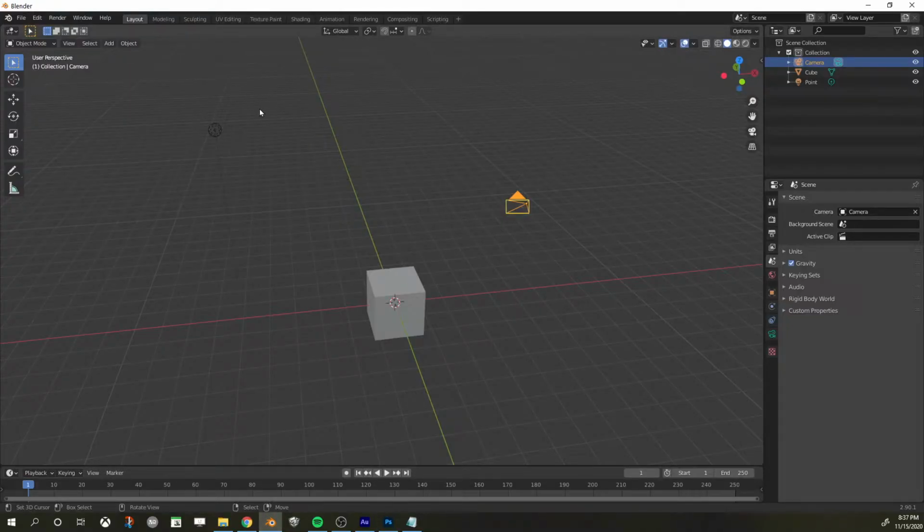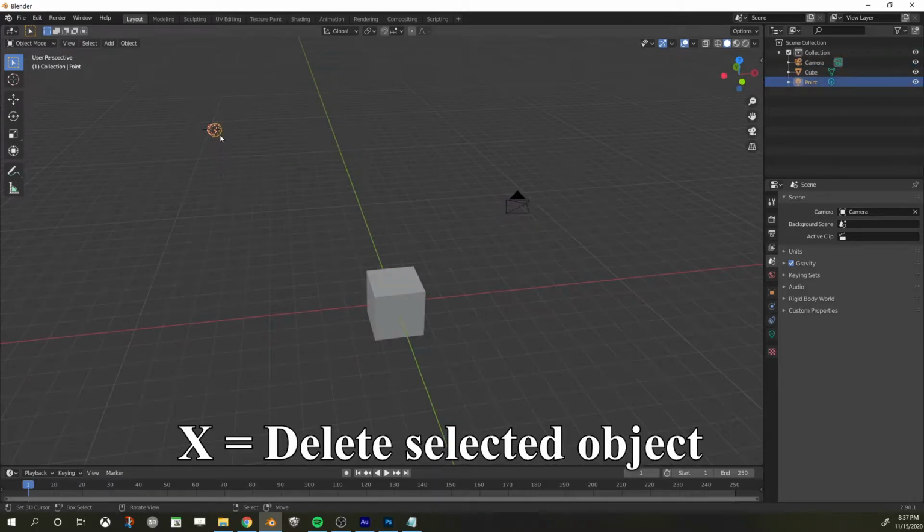I'm going to be using Blender 2.9. This is a newer version of Blender, so if you're using an older one and you already know how to use Blender, then you may not need everything that I'm going to tell you here. But just to start very basic, when you start up a new file in Blender, you always start with a camera, a light, and a cube. I use right-click as select, but you can set up Blender however you wish. So I'm going to select the light, and I'm going to hit X on my keyboard and delete it.